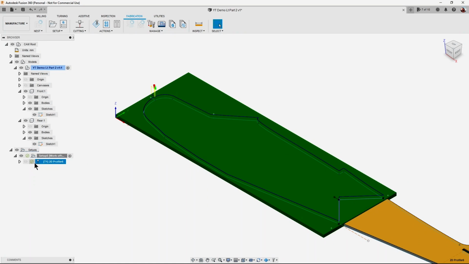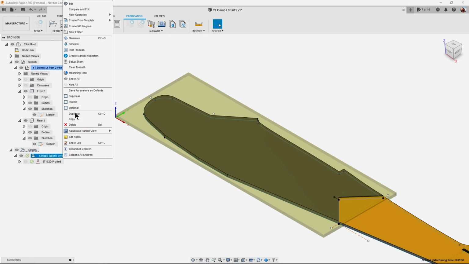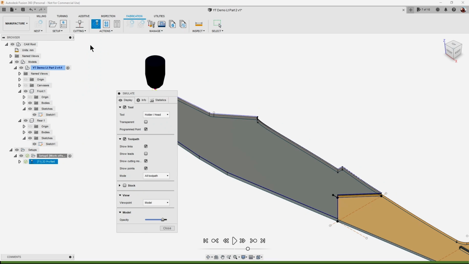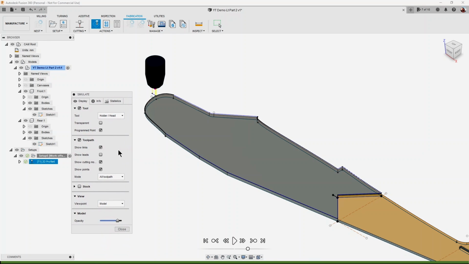So what we can do now is simulate that. If there's any problems, you'll get a warning there. If we go onto the setup and go to simulate, let's just move this out of the way. I've got mine moved out of the way because of the camera.